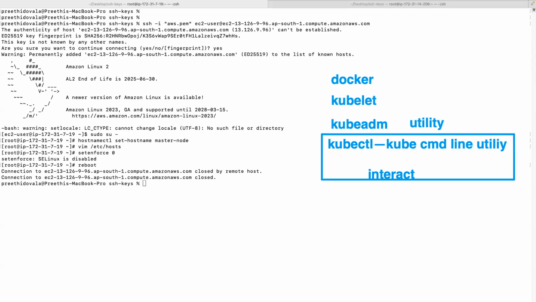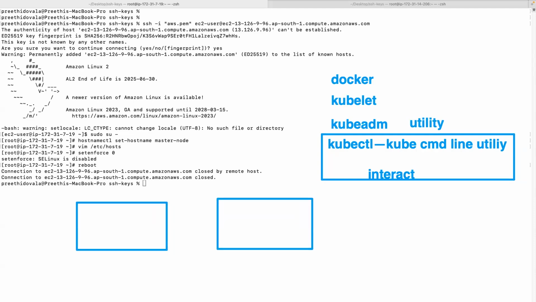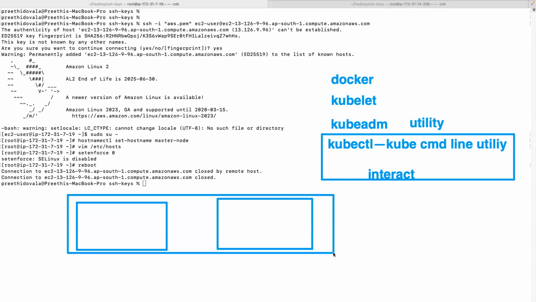And by the way, this is what we are actually doing. This is the master node, and this is the worker node. We are creating a 2-node cluster, right? And we will be creating pods by running commands on this master itself. kubectl create pods and commands, right? This is the master node. We are going to do this now.